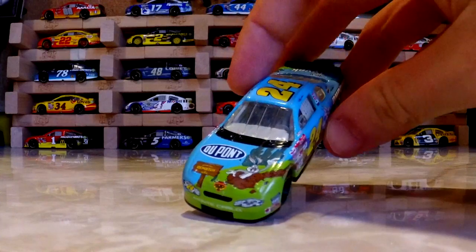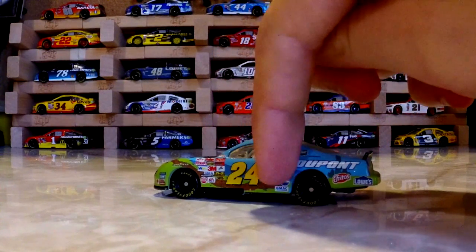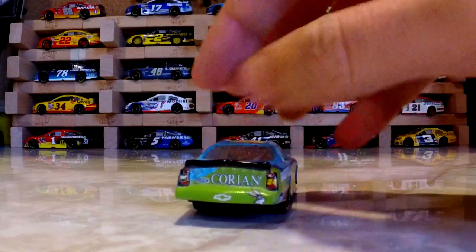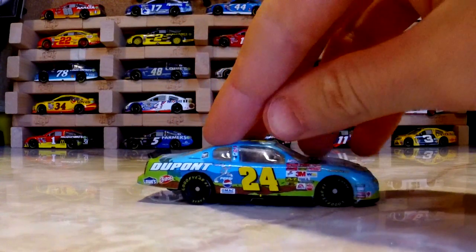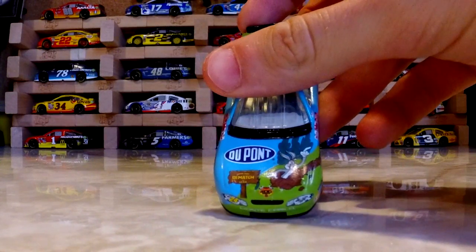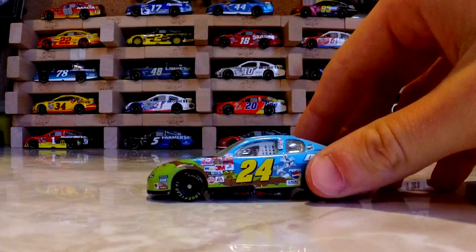And what's so cool about this car is that the entire car, when you go around, it's like one cartoon. Because it starts here, the grass and dirt mound continues here, and as you can see, Bugs Bunny is leaving his hole that you see that was on the hood, and he goes that way, and he heads out into the back, where you have all this grass, and then Bugs Bunny is checking out the rear. Then on the right side here, you got the grass, and he's walking back, because then you see another dirt mound, and then what I'm assuming is that the grass then goes down, and that's where Bugs Bunny then goes back down into his hole, and then back on the hood it starts all over again. So very, very interesting way of promoting Bugs Bunny and Jeff Gordon's car again.